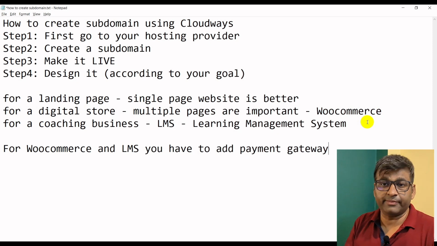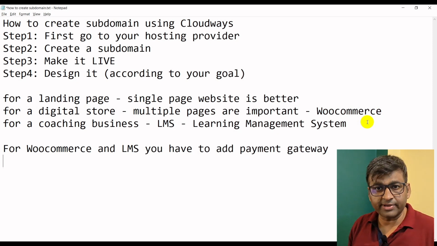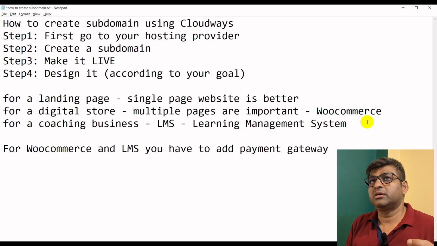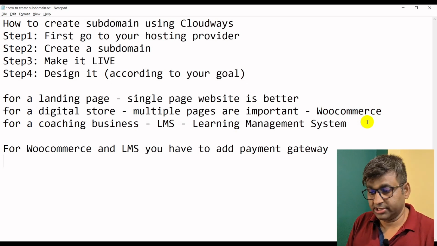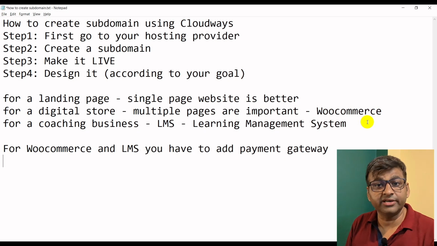There are lots of payment gateways available today. In India there are lots of payment gateways available. In any other countries, there are also many payment gateways available. You have to choose those payment gateways which are most convenient.